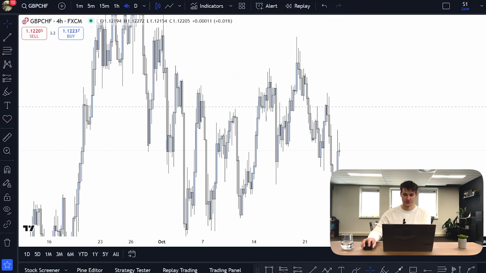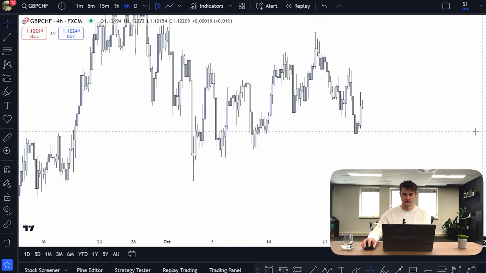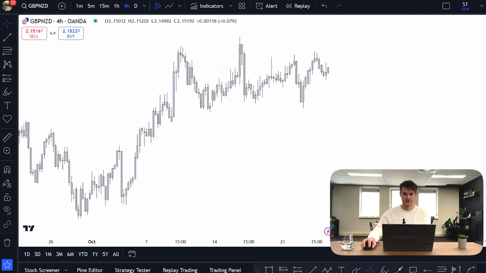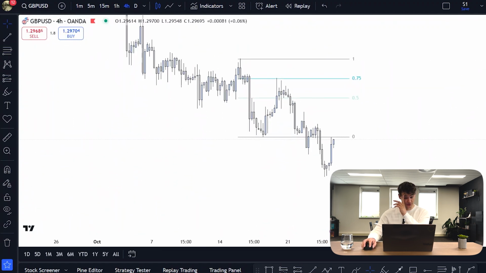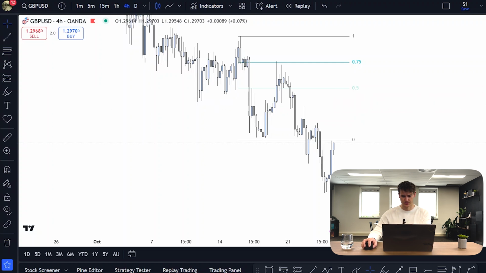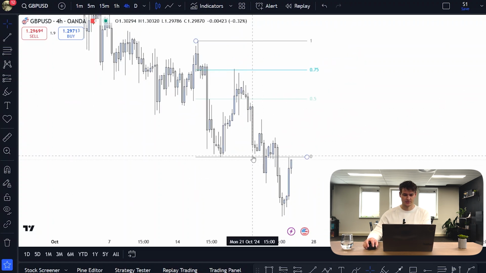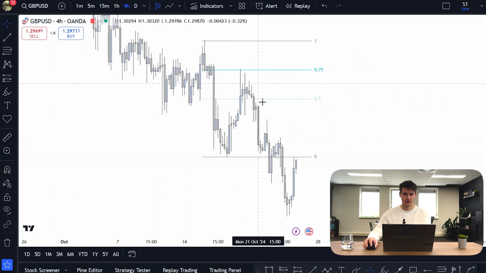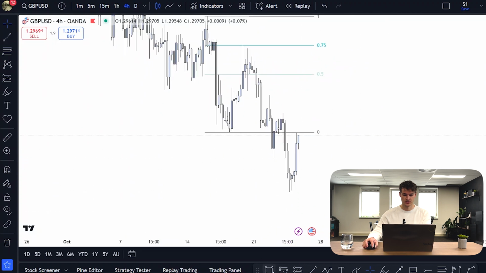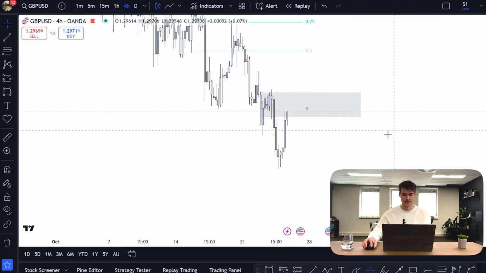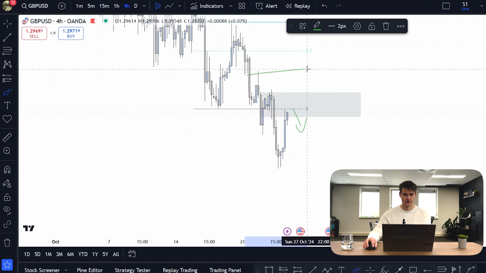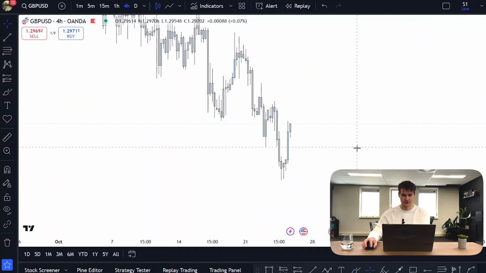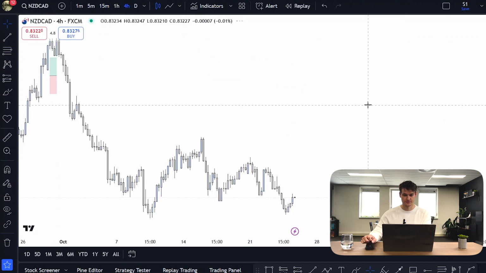Then GBP CHF, playing within a range. Nothing to really say about that. GBP NZD, same thing, playing within a range. GBP USD hit take profit this week, if you guys were involved in that. This was a really nice trade. This one hit take profit, very solid trade, and we're just looking to continue that bearish order flow right now. So I would say look for shorts from that level or from any of these levels above. So the expectation is for GU to continue bearish right now.